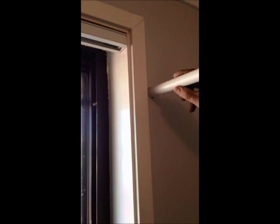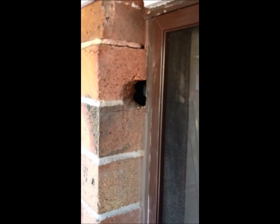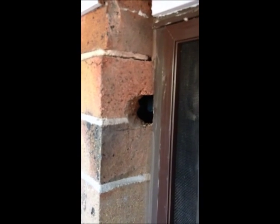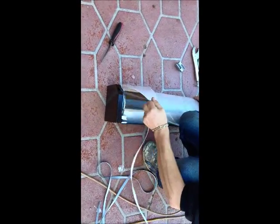This hole needs to have a tube roller, a tube tape fitted to it. Its distance is very critical, and you will be able to see its location once viewing from outside. Once we have inspected the hole from outside to its correct location, we can then cut that tube to size. So simply view through the hole that you've cut in the brickwork to the end of the tube. Ensure that that distance is approximately halfway through the opening that you can see. That is now the length of the tube that you need to cut. This will ensure that the tape comes out of the box directly into the tube roller and into the house.